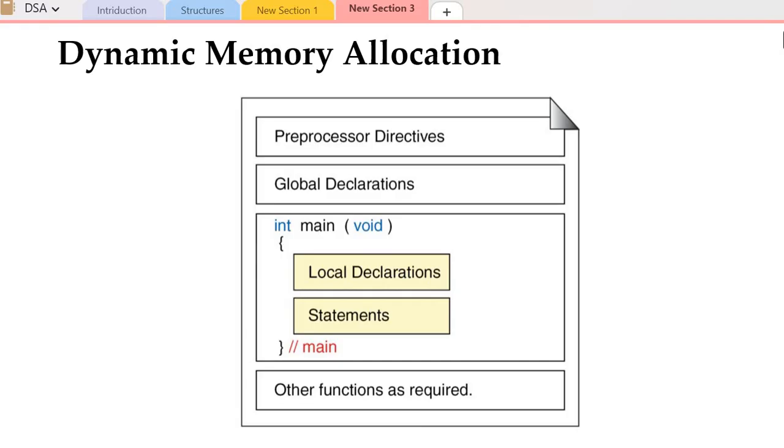Today we learned why static arrays are inefficient, runtime memory allocation, heap memory, malloc, calloc, realloc and free, and some linked list concepts, which use dynamic memory allocation, along with stacks, queues, trees and graphs. Without dynamic memory allocation, none of these data structures can grow dynamically. I hope you have understood the concepts of dynamic memory allocation. Thank you.